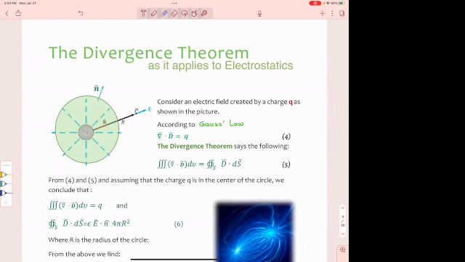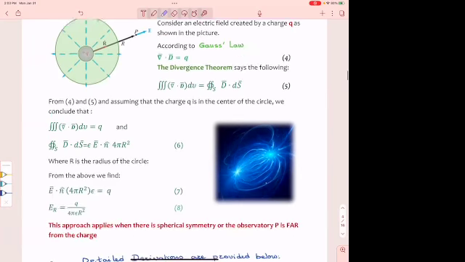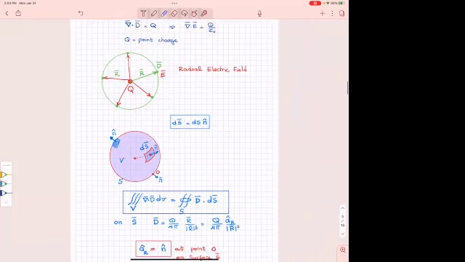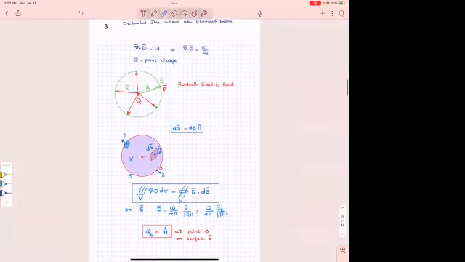Well, there is a way of doing it if this volume has a spherical symmetry, as we call it. But to be able to do that, we need to incorporate in our thinking a theorem. It's not new to us, that is called the Divergence Theorem. And as a matter of fact, it's a mathematical theorem. So I will go here to my notes to be able to explain it.